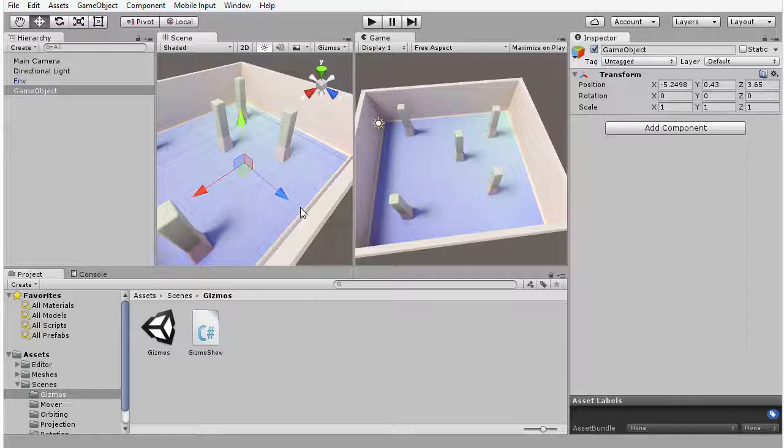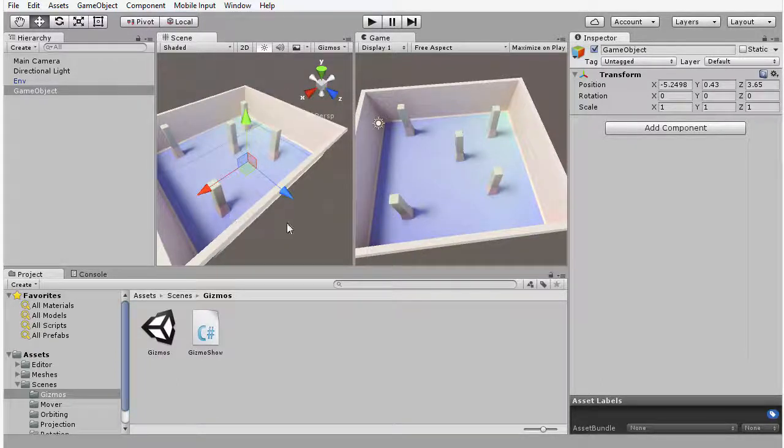It might be useful to visualize that range as a sphere within this scene so that we can actually see when the player enters the enemy range and how large that range is spatially within the scene. Sure, we can define it mathematically, but often a picture is worth 1,000 words, and what would be great is if we could have Unity draw the range of that object within the scene so that we can see how far that enemy character could shoot or could travel. Of course, range is not the only concept that gizmos can be used to visualize, but it's one of the most common.